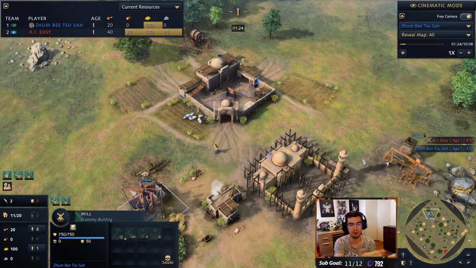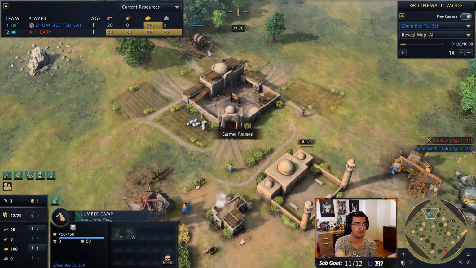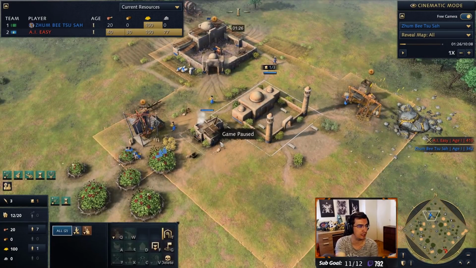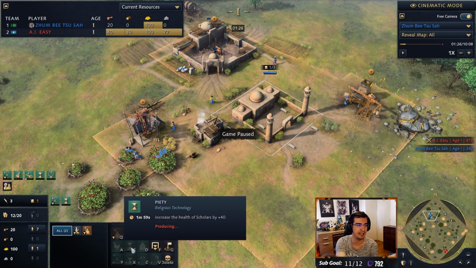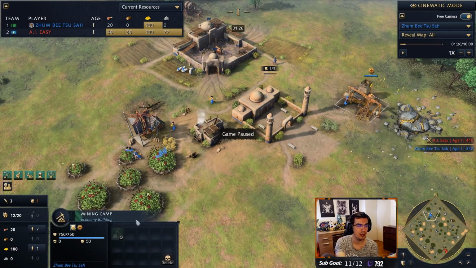If you can't get it between gold and food, try to get it between food and wood. The moment the lumber camp finishes, I'm going to start forestry, because why not? And once the mosque finishes, we're going to start efficient production first, and then PT. So start both of those. Gold mine you can't research yet because you're not Feudal.